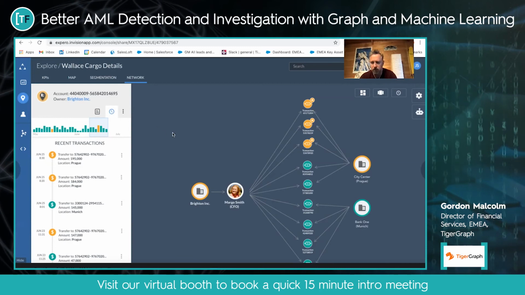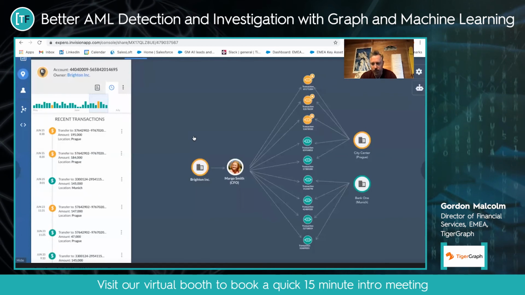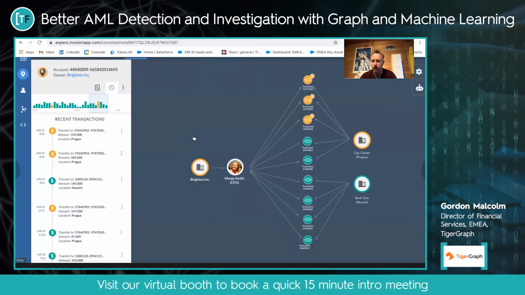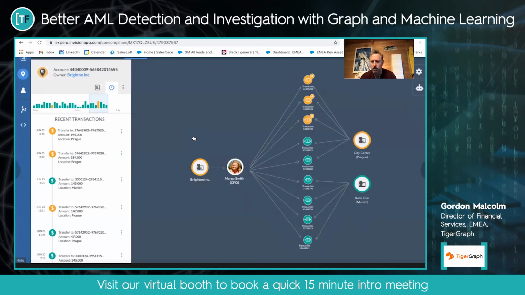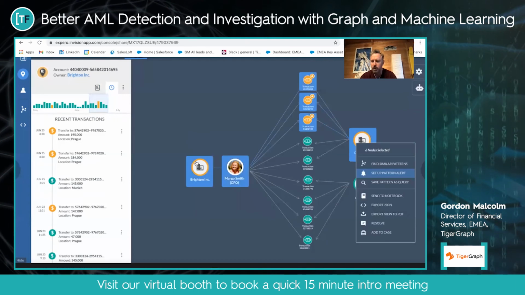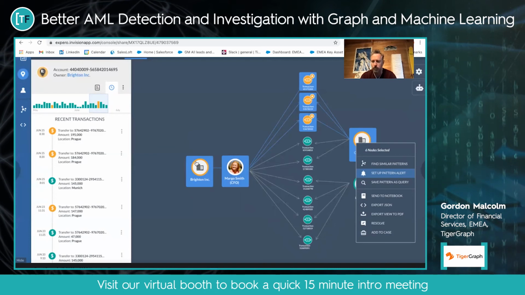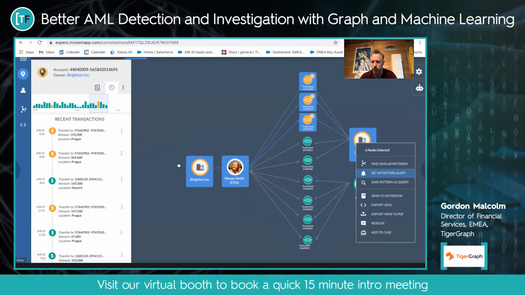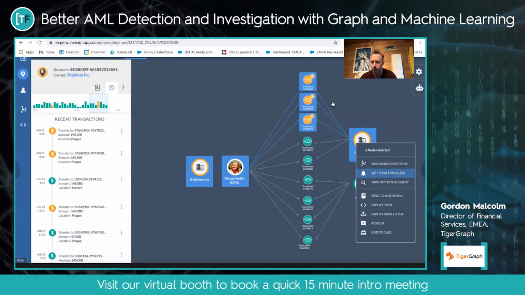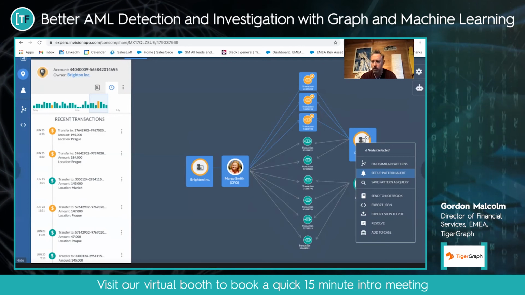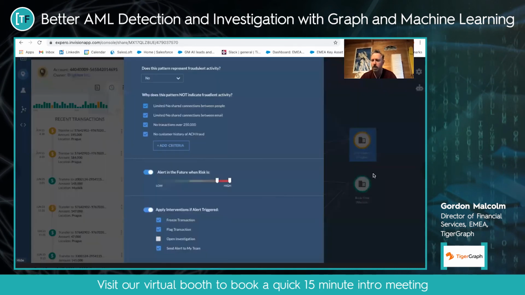So fortunately, since what we are seeing are live queries on the database, it's relatively straightforward to define alerts, such that any changes are brought up to the dashboard level. So here we want to set an alert involving Margot Smith at City Center Bank. And the approach to setting a pattern here is common. The relevant entities are highlighted, and a pattern is defined as a query that looks for changes in the defined sets. So here we have the source company is Brighton Inc., sender is Margot Smith, transactions are above a certain threshold, and the destination bank equals City Center. So let's set that pattern alert or query.